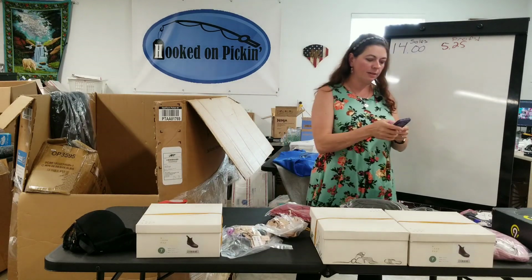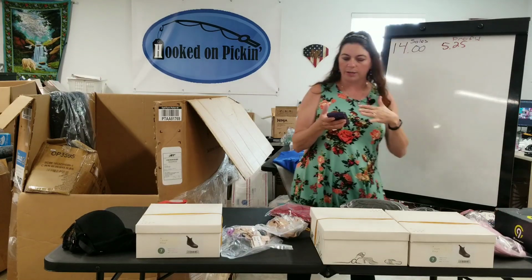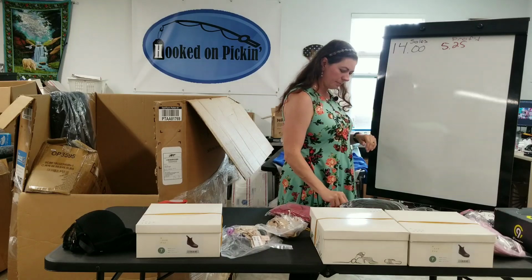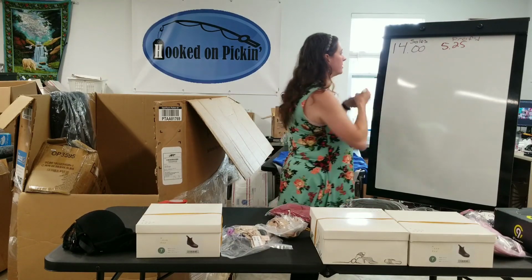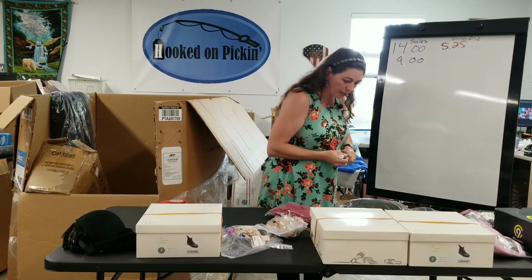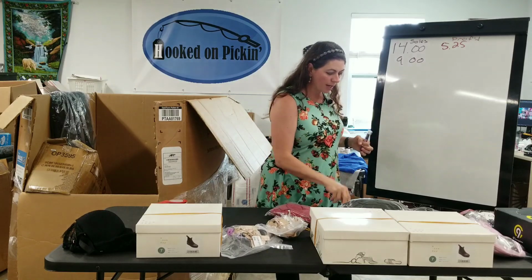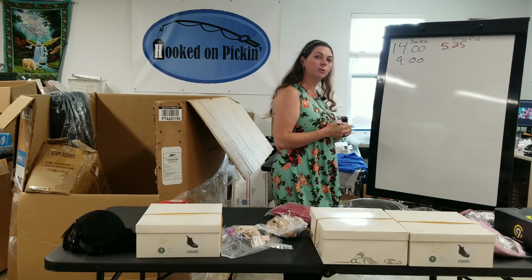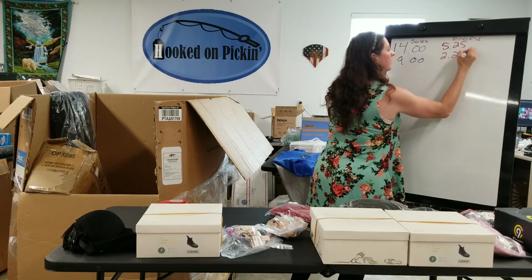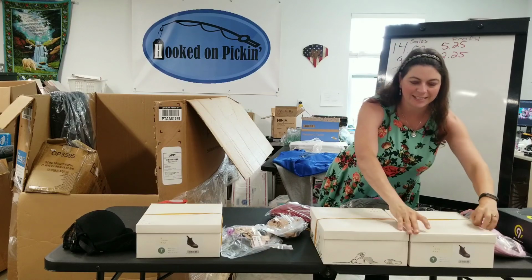The next item I have is a beautiful pink women's top. It's kind of got an accordion style on it. It actually sold for $9. So we're going to put $9 here. And then my actual earnings, because sometimes I give discounts and things like that in Poshmark fees, $4.25. That was only $2 out of a liquidation box. So I'm at $2.25 for my profit.